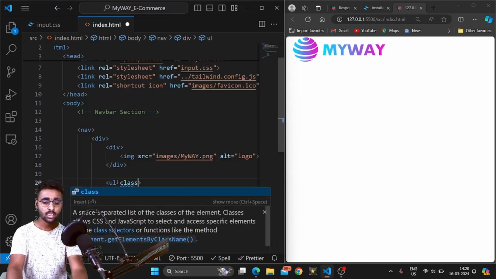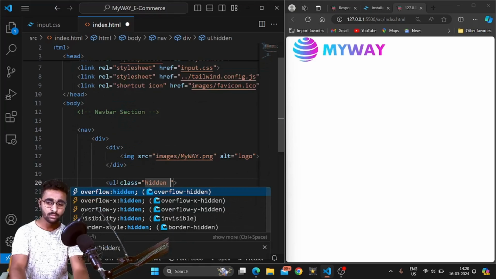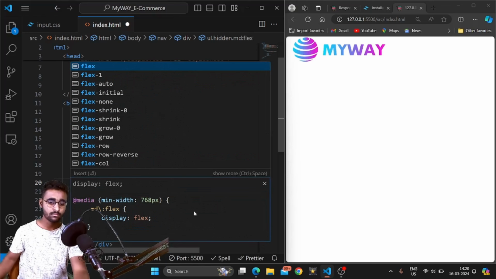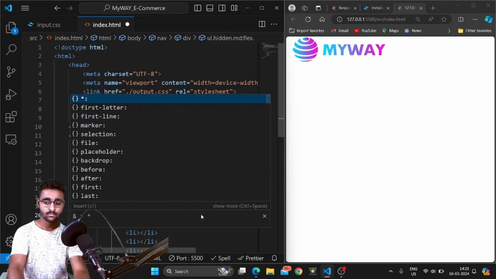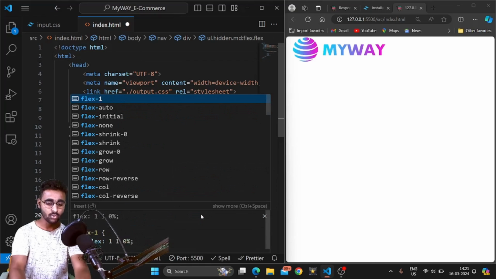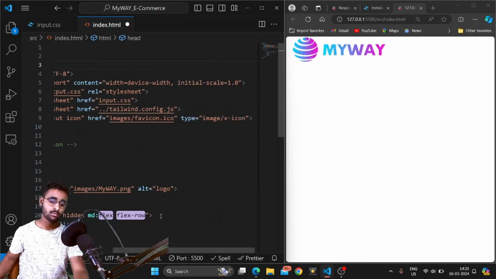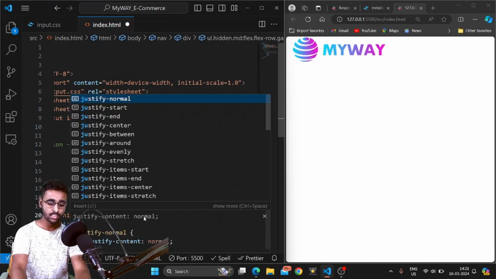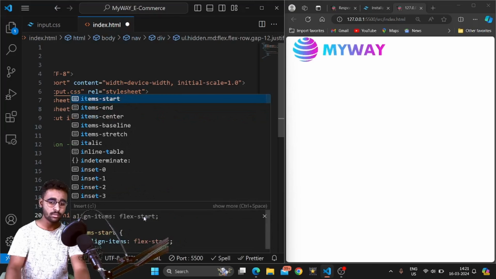The classes required here are hidden, medium device will be flex, then flex-row, gap will be 12, justify will be end, and items will be center.